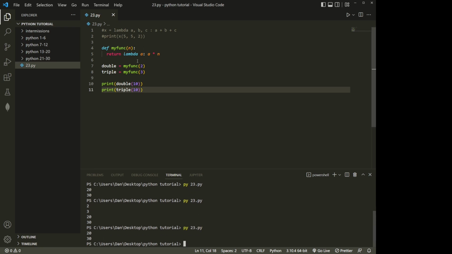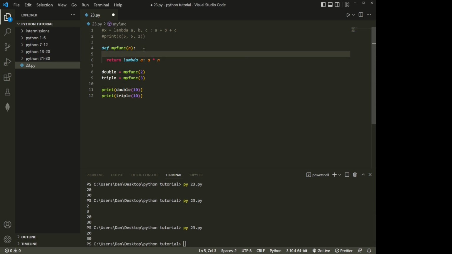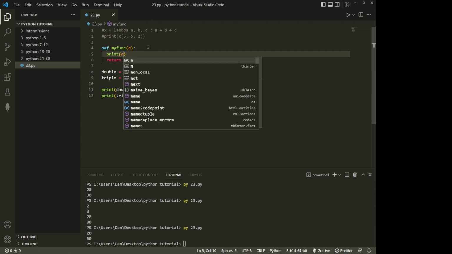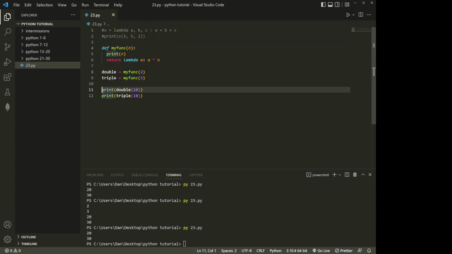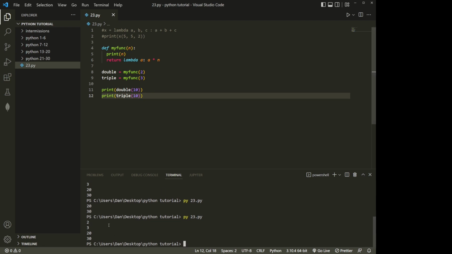And to help you understand what is happening with this lambda, we can actually print the value of n, so that you'll see what's being passed in. And then we can comment these out. I guess we need to call them. So we'll do that. Just know that the 20 and 30 is the printed result of this. I could also remove print so that we're just calling them, but for now, you see that 2 and 3 are the actual numbers that we're getting passed in, and then 10 is the argument. So if anything doesn't ever make sense, just try to print the value, and then you'll hopefully be able to work your way through it.